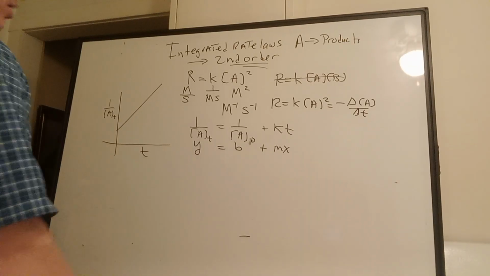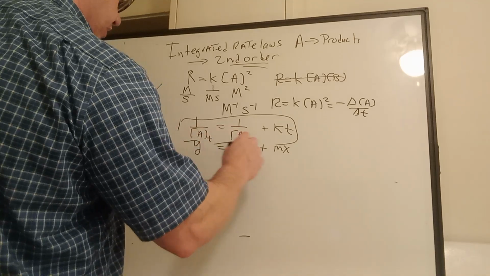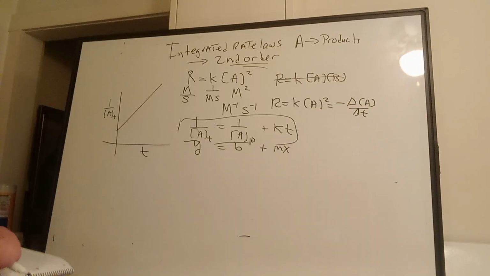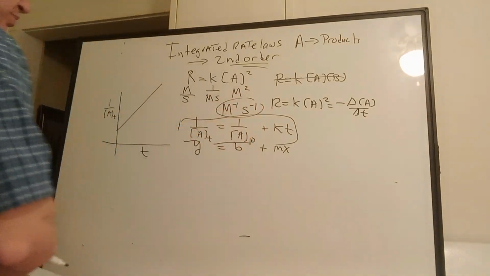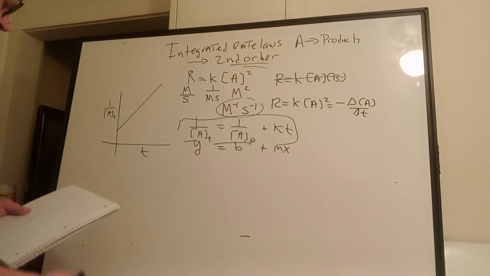So this is one of the solution types. It's a straight line. There are little ways we can write this out. You can rearrange it. It's good to know. So that's how the plot looks. The units will have inverse concentration, typically molarity, and inverse time, often inverse seconds, but it doesn't have to be.